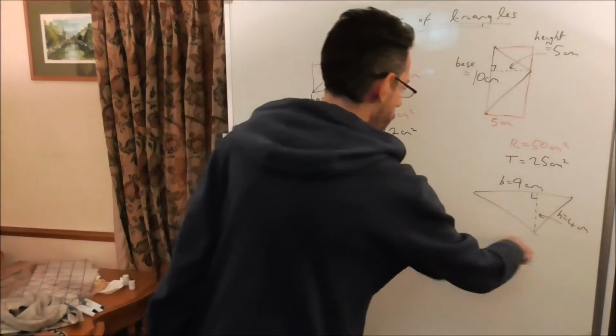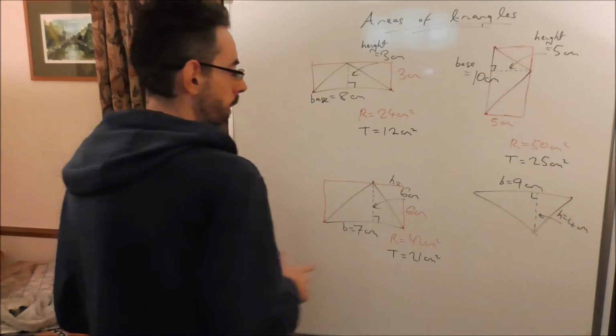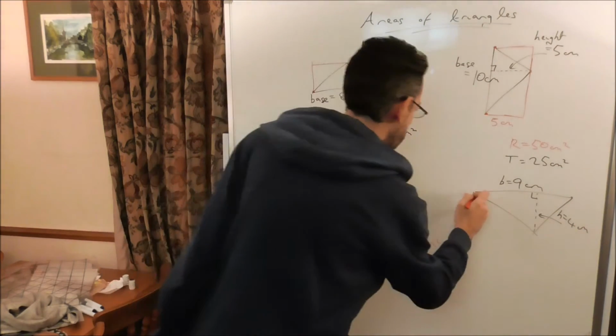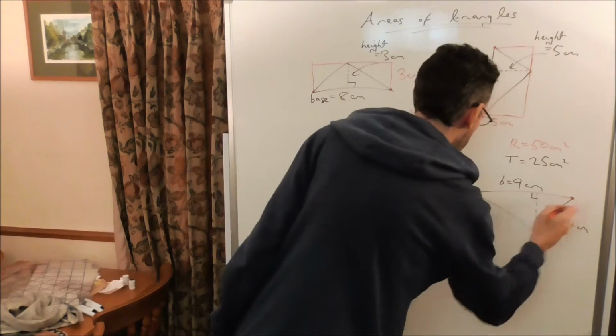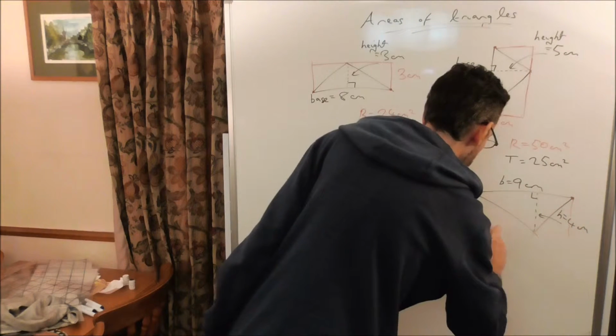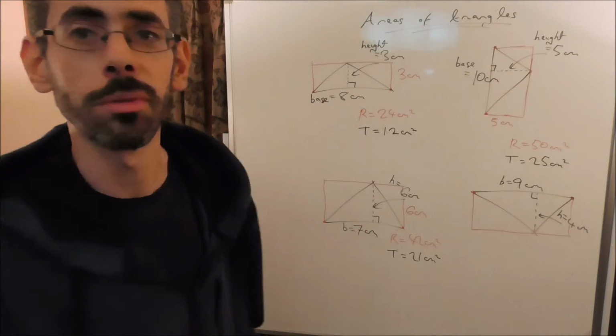We've got enough information, so let's do that. We're going to do it by drawing a rectangle again. And as you probably guessed, 9 and 4 are going to be the length and width of the rectangle. So let's just draw it. You go from either end of the base, level with the height, and then through the bottom corner this time. And you get a rectangle twice as big as the triangle.